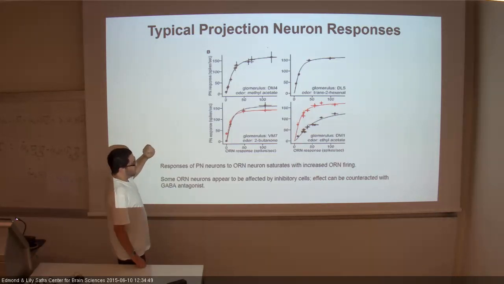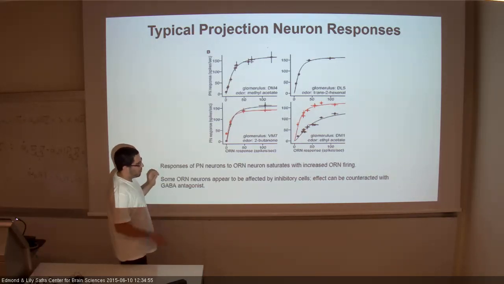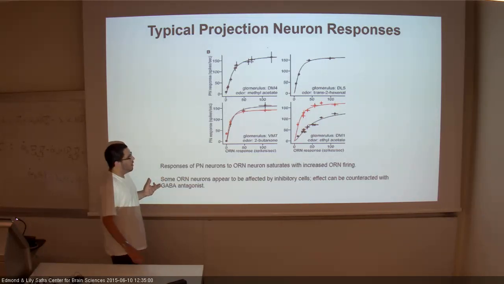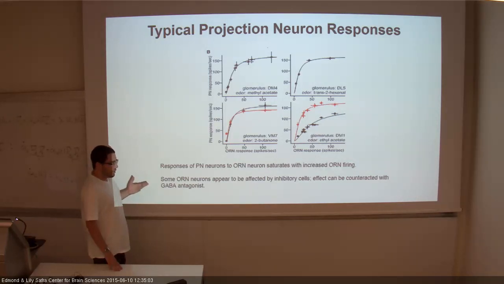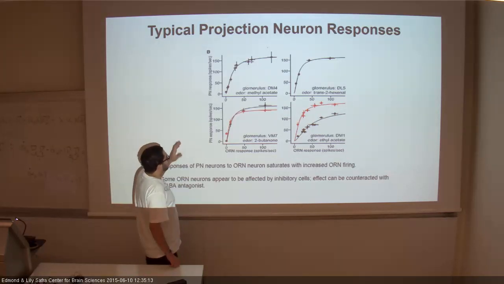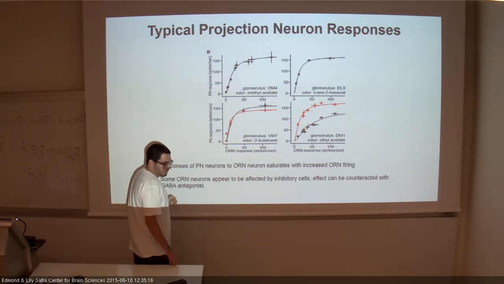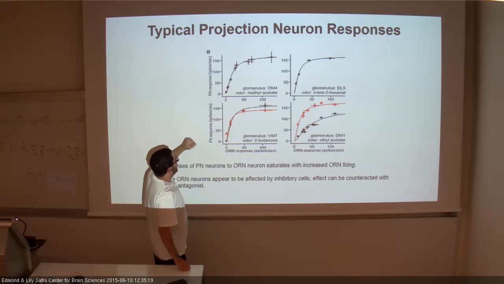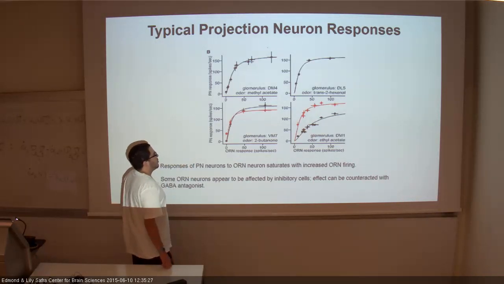So what they did in this paper is that they found odors to which particular olfactory receptor neurons are responsive, and other olfactory receptors really aren't responsive. Now, most odors in the world aren't like this. Many odors will affect many olfactory receptor neurons, but they chose odors that really only affected one particular olfactory receptor. So what you can see is that there's this characteristic shape. You have an increase in firing rate of the projection neuron in response to the olfactory receptor neuron input, and then after a certain amount of time, you have saturation.